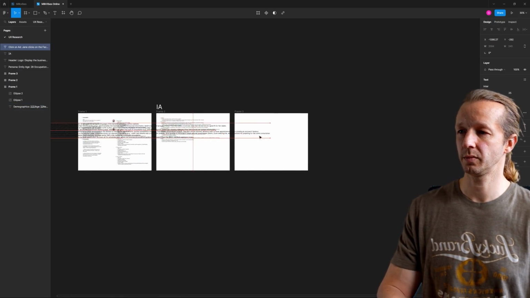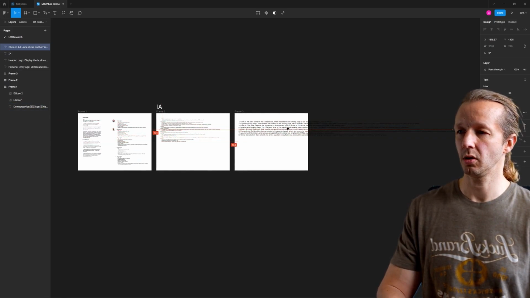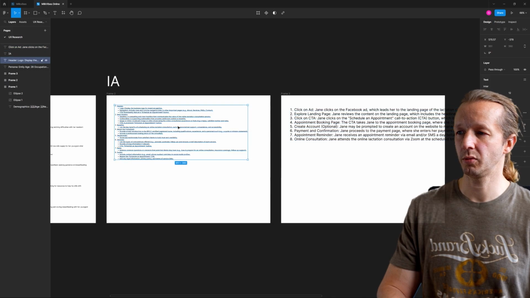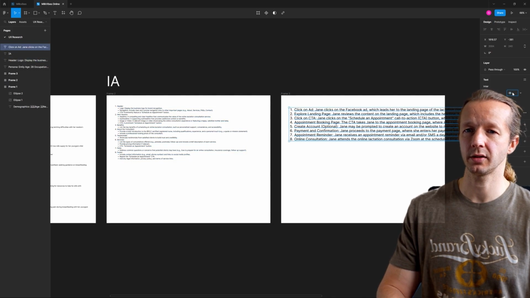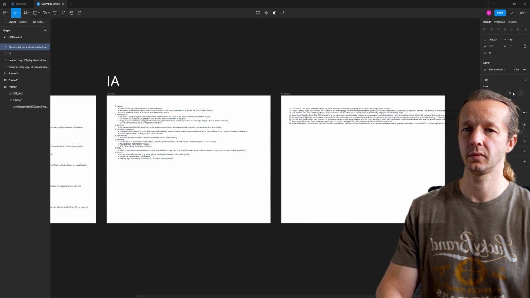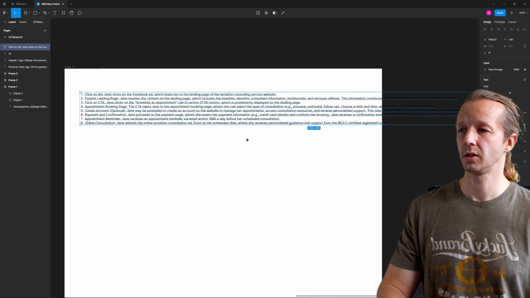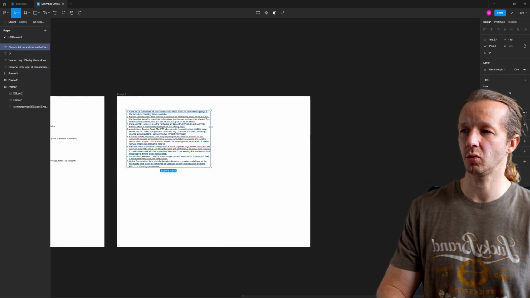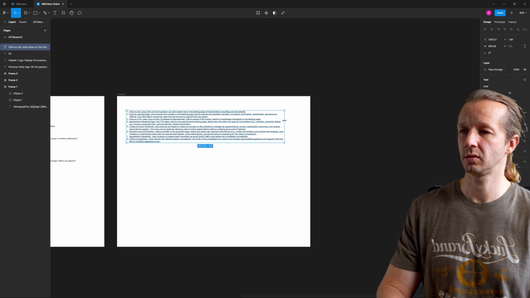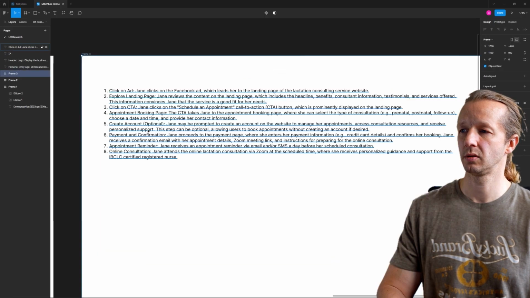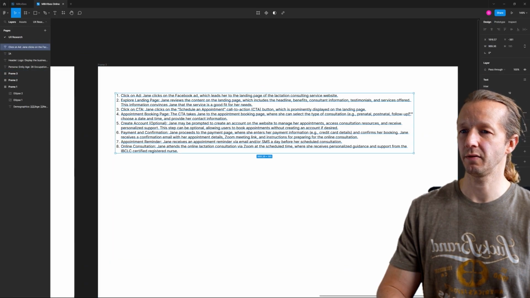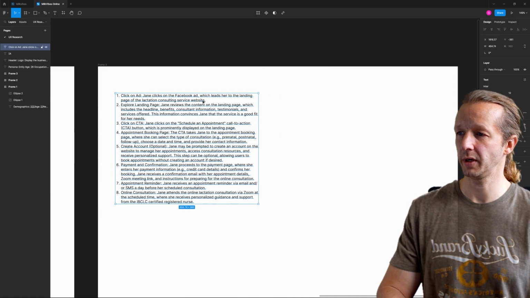Let's move this over. All right, so what was the size of this type? That's 12. Okay, so this will be 12 too. All right, so again, I'll just quickly drag this in. Probably drag it in further. There we go. Make it easier to read.